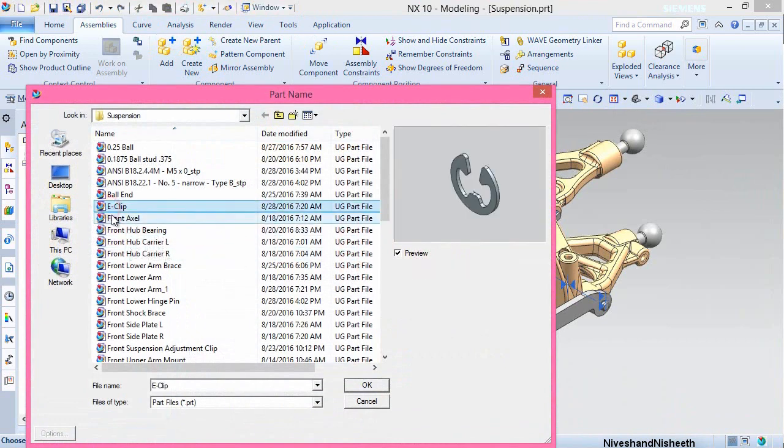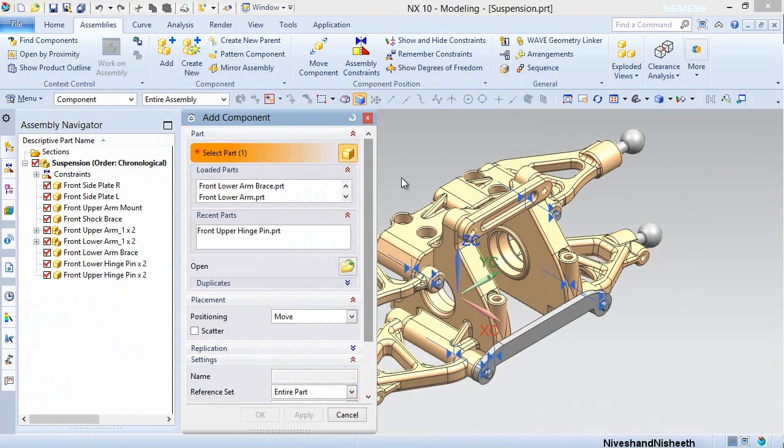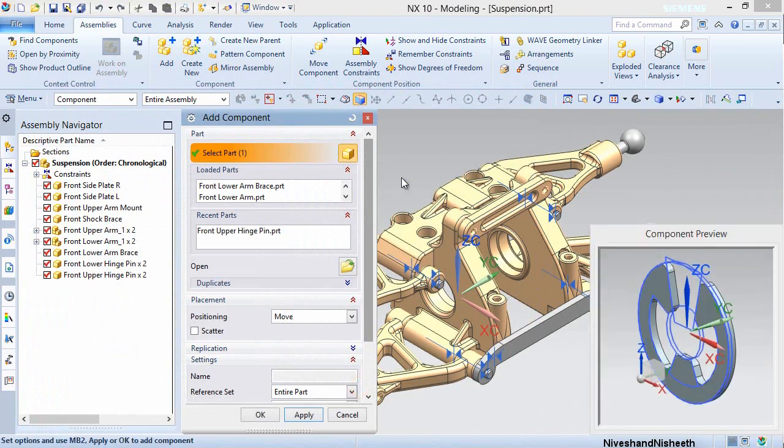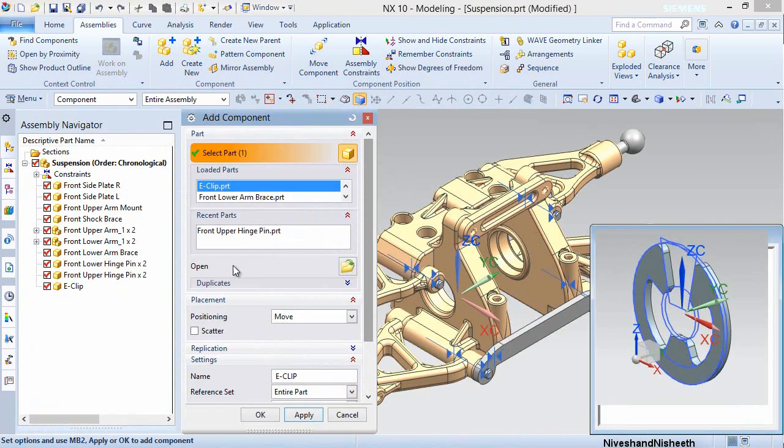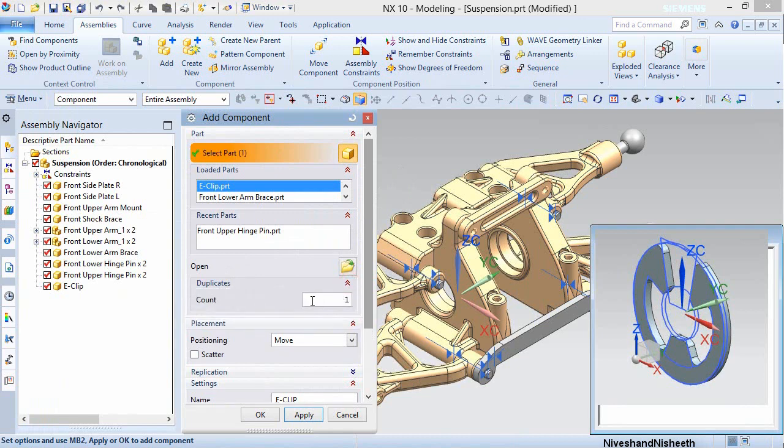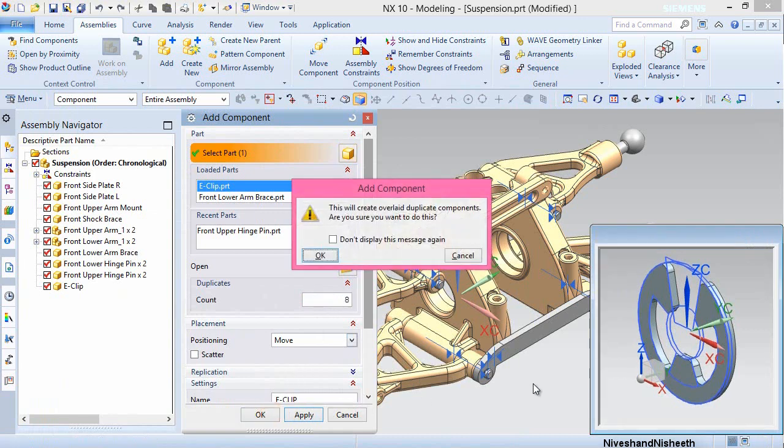Now we will insert the E-clip part here. In the Add Component dialog box, we will go to the Duplicates section. Set the count value to 8 here so that 8 copies of this part are placed at a time.